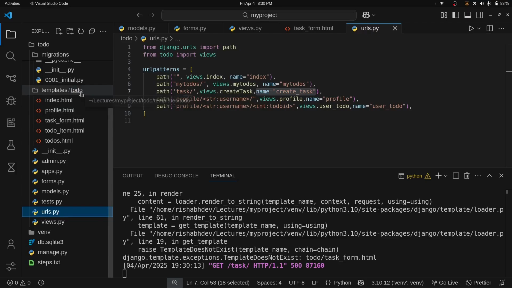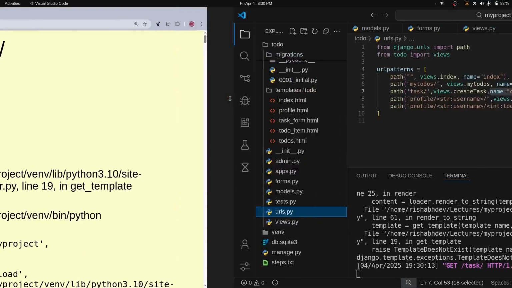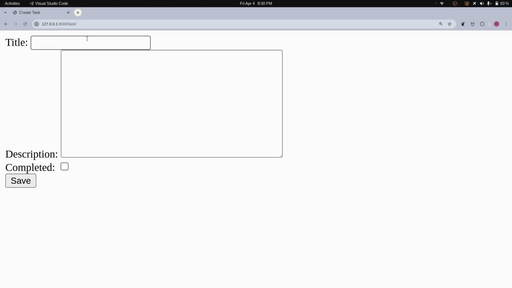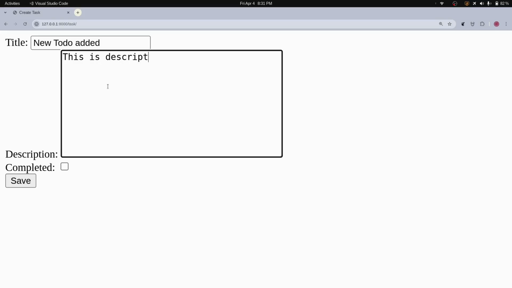That's why we were getting error. I have placed it inside the todo folder. Now it should work. Let's reload, and you can see the task. New to-do added. This is description. Finally, it is completed and we can save.